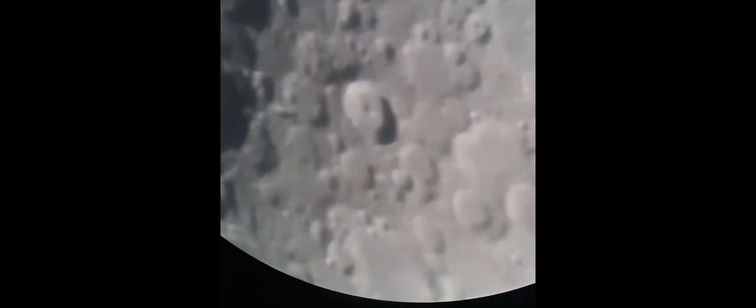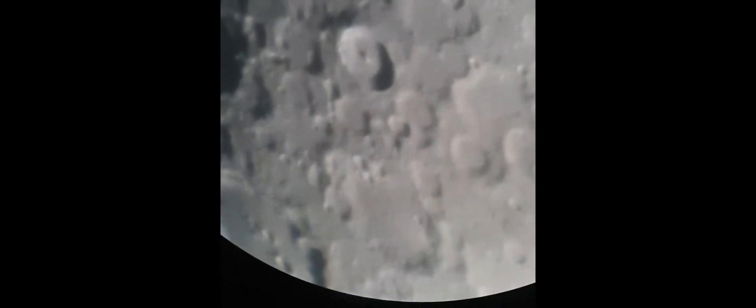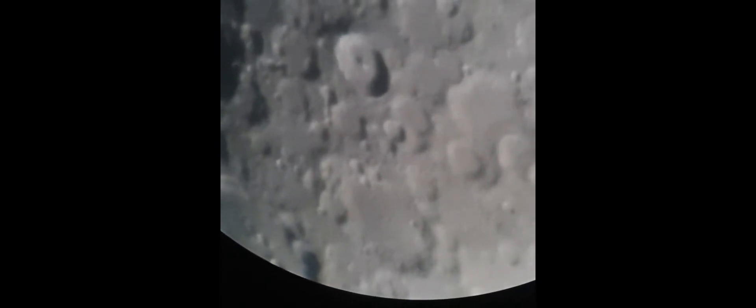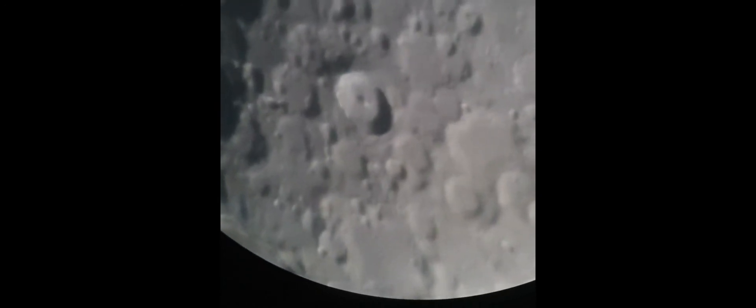Let's jump straight in with the 3.2 millimeter from TMB. You can see there was a lot of atmospheric currents in the air and we did get some distortion, but you could definitely see the details of the moon. Unlike my last video where I found it difficult to focus on Mars, it was a different story this time. The crater visible in the middle of this image is called Tycho, and if you look closely you can see a mound in the center - that mound is actually the size of a baseball field.